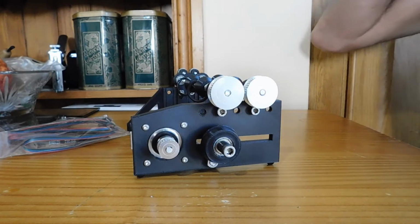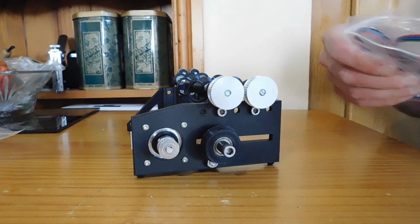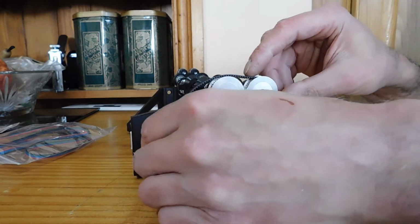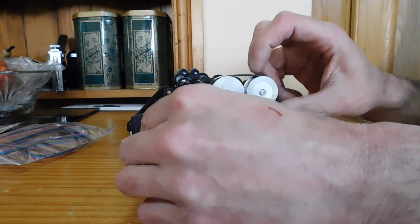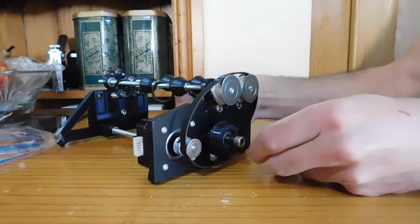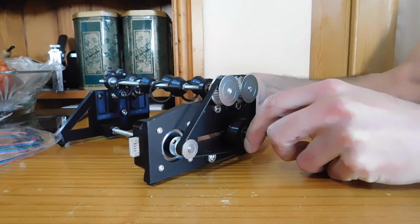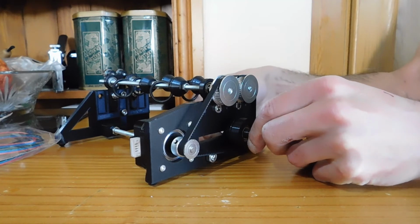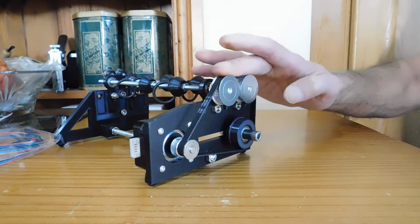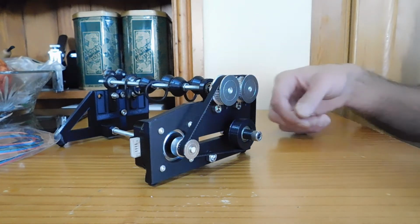Next step is attaching and tensioning the belts, which is all pretty straightforward. Basically it just hooks over everything. And once it's over the tensioner, hold the nut at the back, twist the tensioner anti-clockwise to loosen it, slide it down until you've got the tension you need, hold the nut at the back, and then just turn it clockwise and tighten it up. That keeps it all nice and tight.